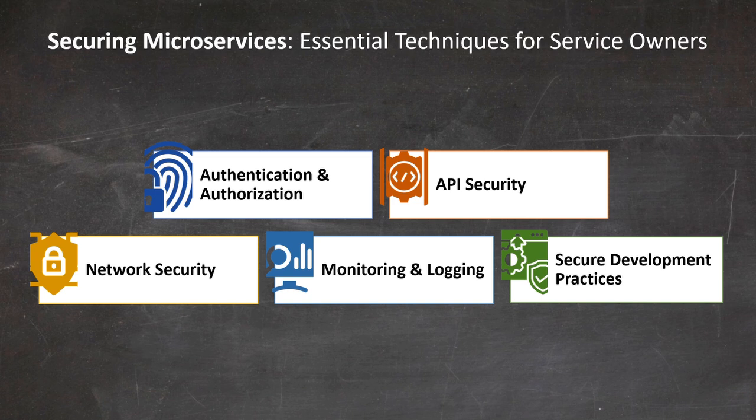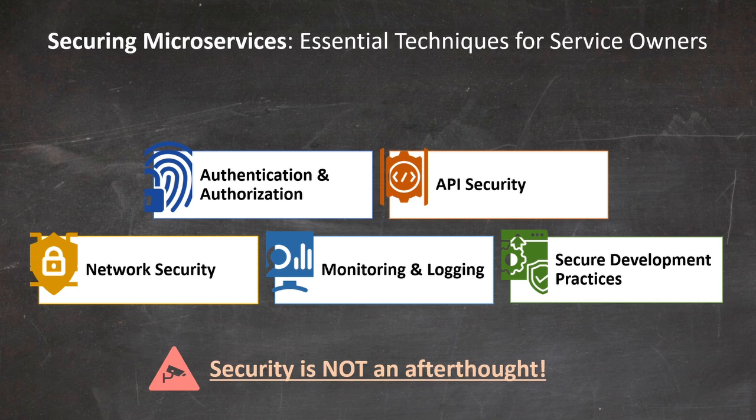By the end of this tutorial, my goal is that you'll have a clear, actionable understanding of these essential security measures, empowering you to implement robust security protocols in your microservices architecture from the ground up. Last but not least, remember that in the world of microservices, security isn't just a feature, it's a fundamental requirement. Let me say it very clearly. Security should not be an afterthought. When building a microservice, security demands attention from day one.